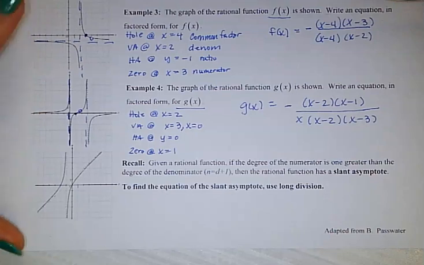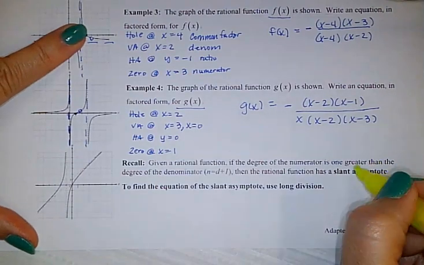All right, so moving on, recalling that a rational function, if the degree of the numerator is 1 greater than the degree of the denominator. So remember, this is case 3 where the numerator is dominating the denominator. And more specifically, when that happens and the degree on top is 1 more than the degree on bottom, so the numerator degree is the degree of the denominator plus 1, then we're going to have a slant asymptote.